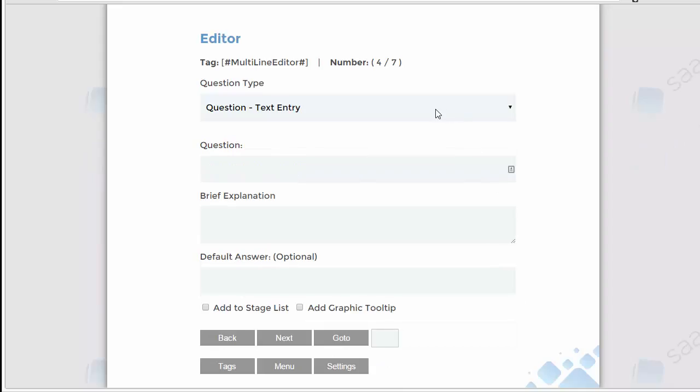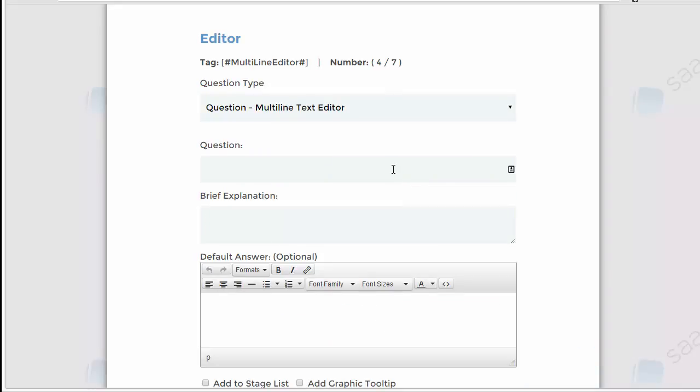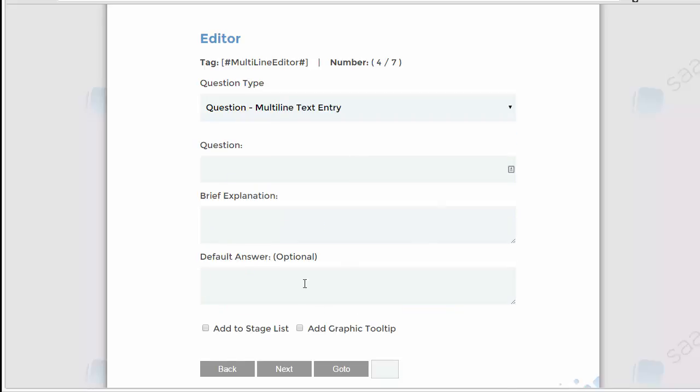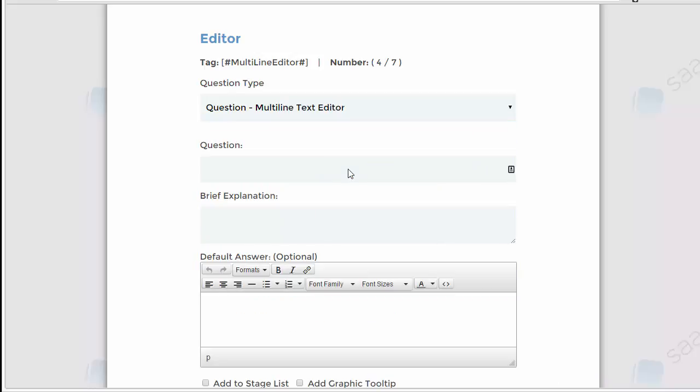Then we have a multi-line editor, and this is a multi-line text editor, and in actual fact I can demonstrate what this is right on screen here, because you see how it's got the default answer down here on the multi-line text entry box. In the same way, if I choose the multi-line text editor, you'll notice that this gives me what is known as a TinyMCE editor. That's the technical term for it. It's basically a WYSIWYG HTML editor in like a miniature form, the sort of thing you normally see on forums for writing forum posts and that kind of thing. And that's what multi-line text editor does.